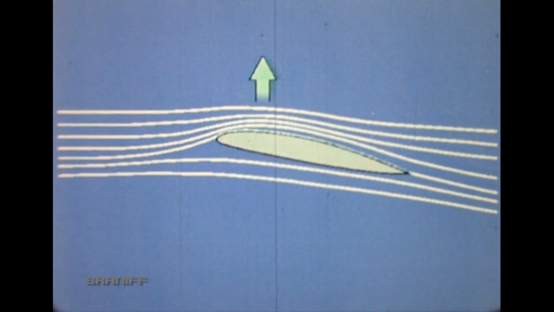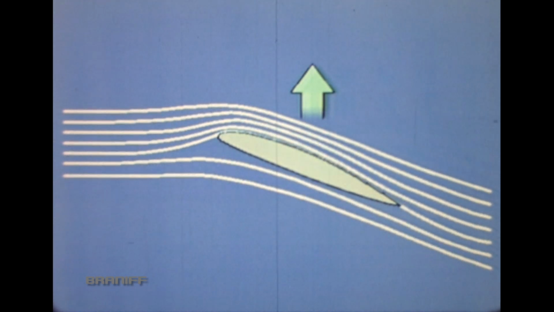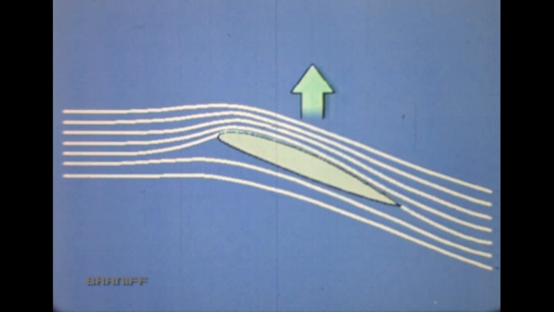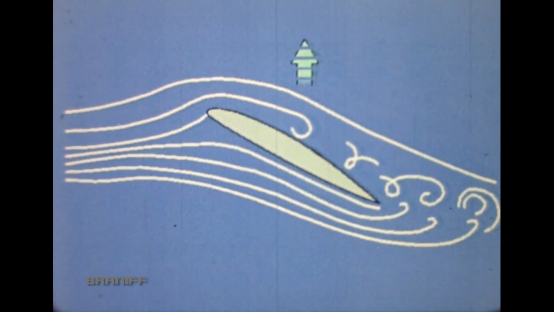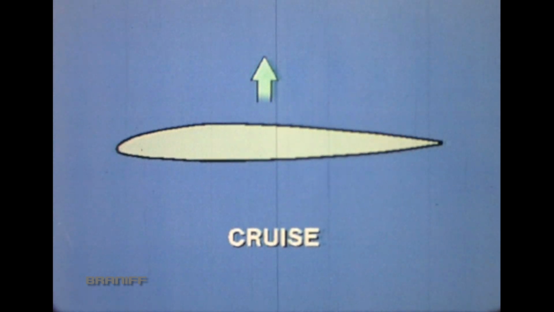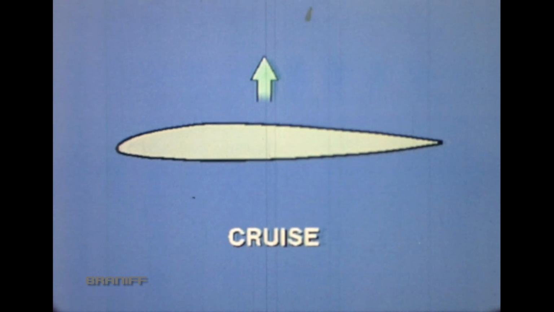The airflow over the wing must be smooth and follow the shape of the wing to continue producing lift. If the angle of attack is increased too far, the airflow can no longer follow the entire shape of the wing. Lift is rapidly reduced, and the wing stalls. The airspeed at which this occurs is called the stall speed. The jet transport wing is designed primarily for high-speed flight.